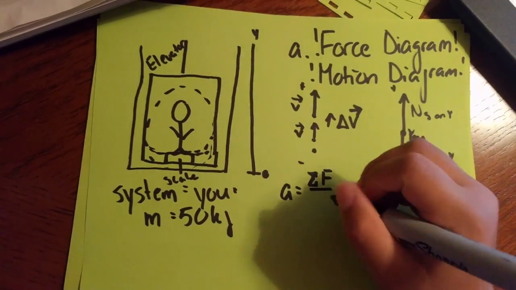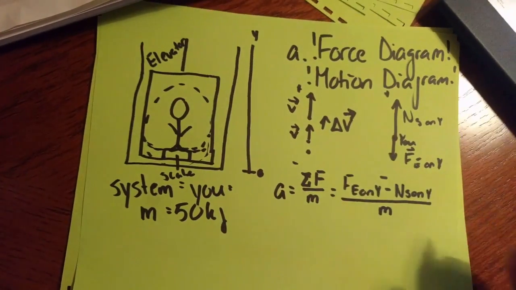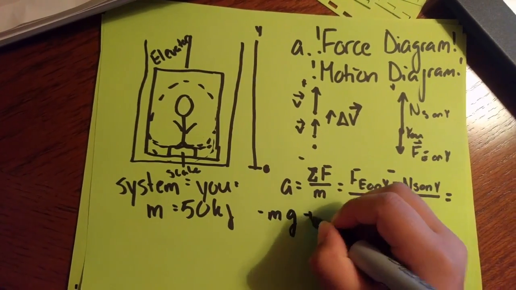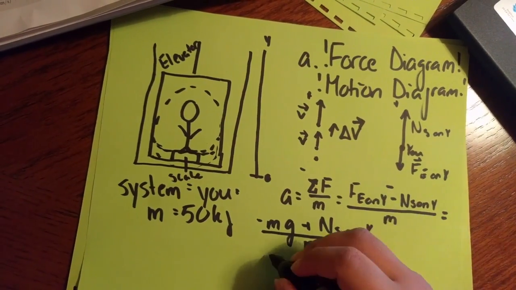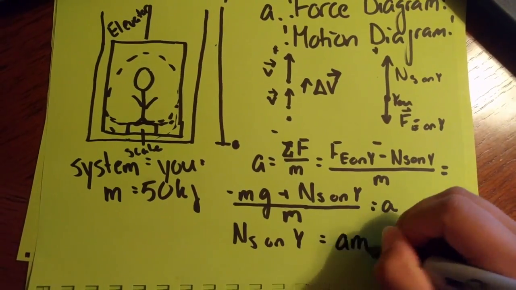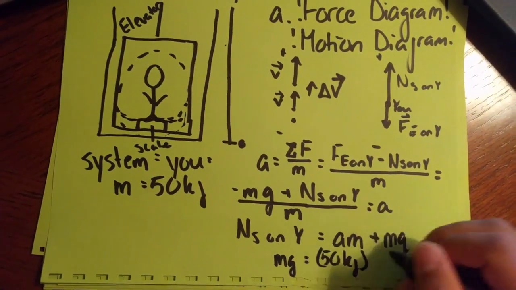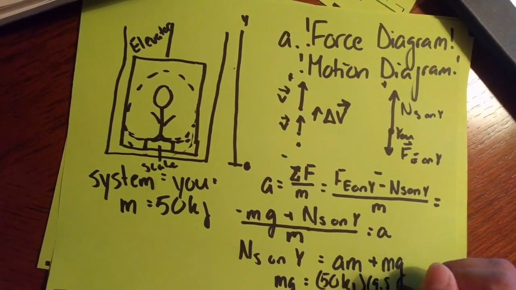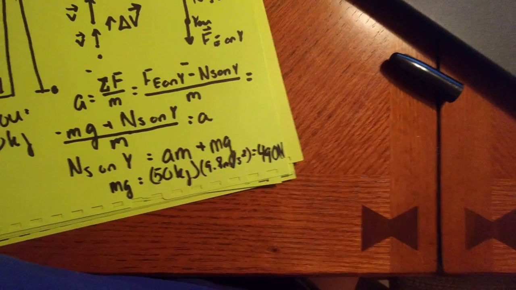Then, after that, you can use your equation, which is the acceleration is equal to the sum of those forces over your mass. Now that can be broken down into the two forces subtracted from each other. Then, since F_E on y is equal to mass times gravity, you can plug that in. And then rearrange your equation so that the normal force is equal to the acceleration times your mass plus that mass times gravity, which is ultimately equal to 490 newtons.